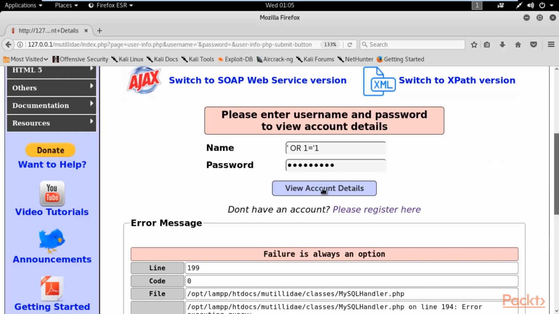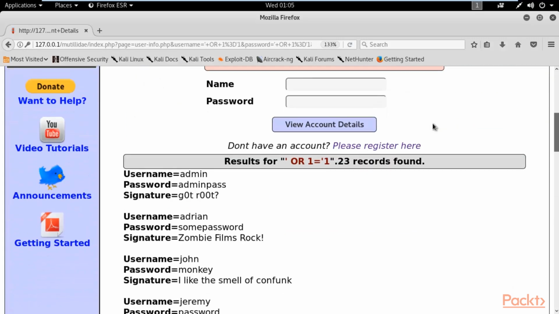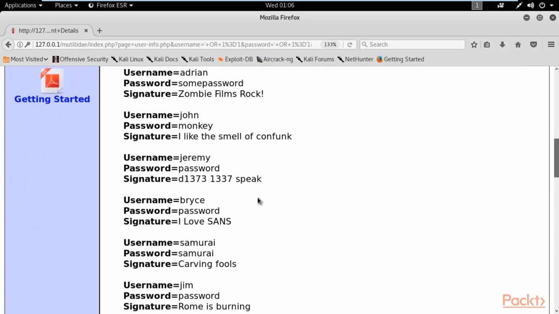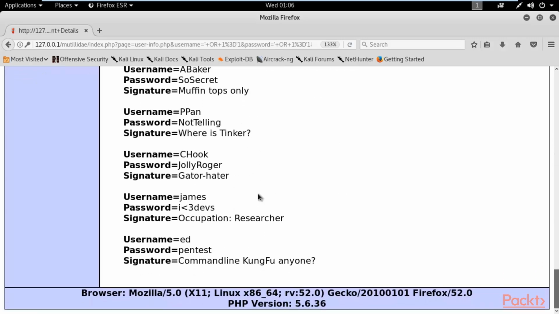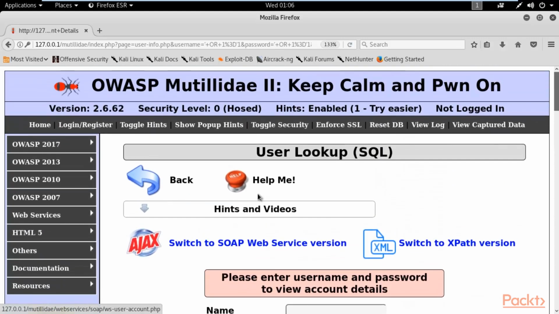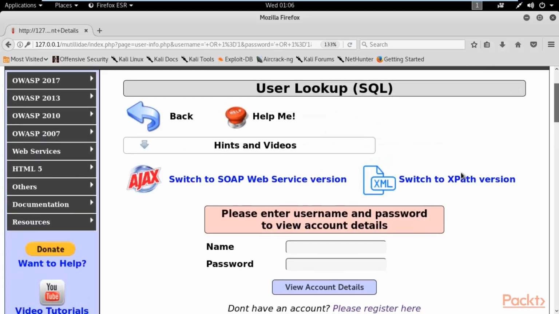All right, now you can click on Account Details and come down, and here you can see that we got the username and the password of other users available on the website. You can see why it happened: that was a malicious SQL query, and the web server is not able to detect whether it is a harmful query or not, and that's why it has provided all the information the query was demanding. I can basically log in to the admin account also, because I have the username of the admin panel and the password is also available here. By using SQL injection on a login page, you can perform these kinds of attacks.